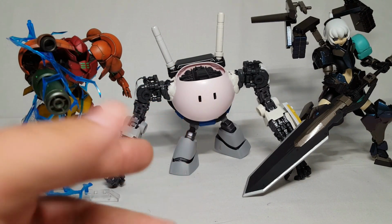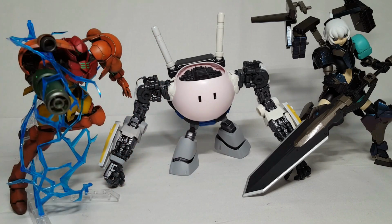Oh yeah, you could totally do it. The clear won't be there, but you could totally make it work. Add some claws from something. Unless you want to cast it in resin, or they release a special edition one at the next event. Let's get the next clear bear guy just for that. But yeah, the bear guy head would totally work as a Metroid. Even actually the petite guy head is almost perfect for a small Metroid. It's really round. Actually, it'd be really easy to cast if you needed to.